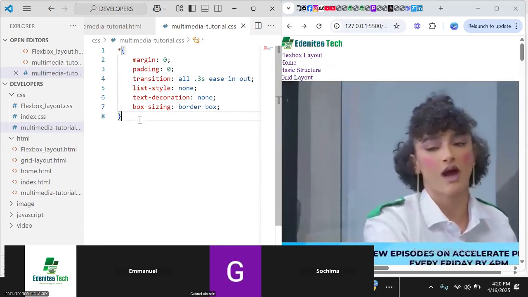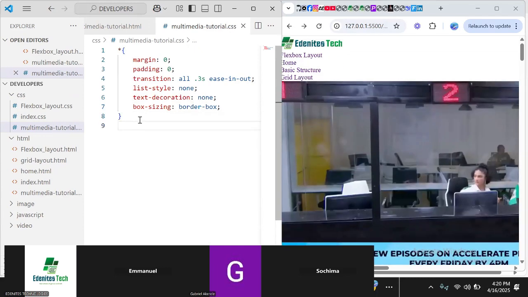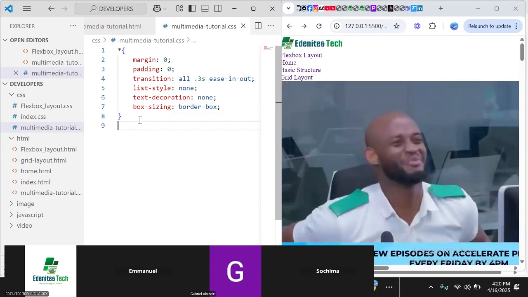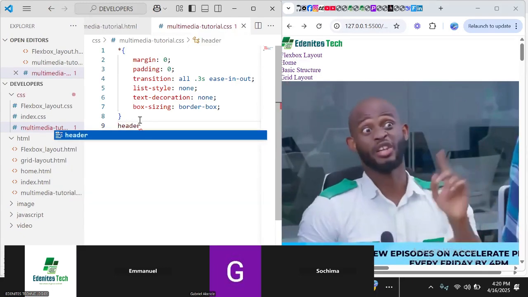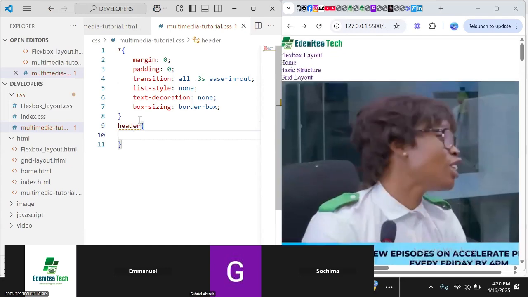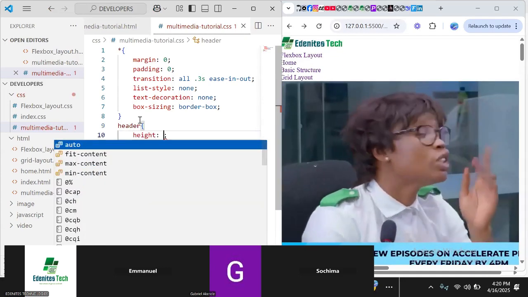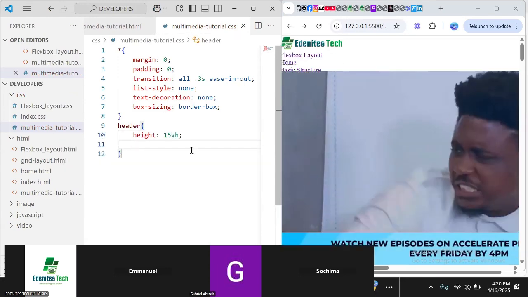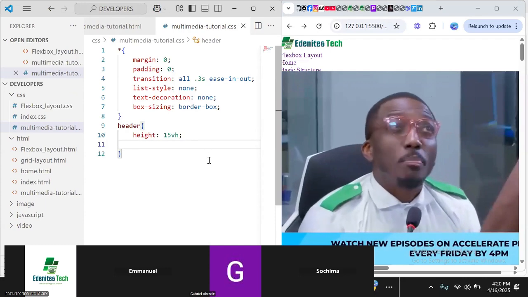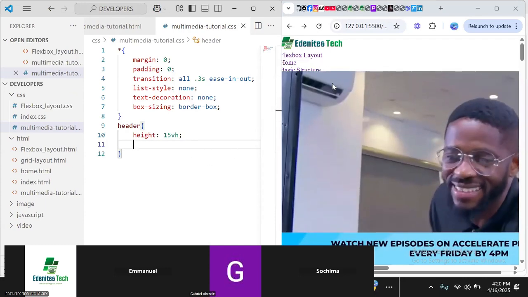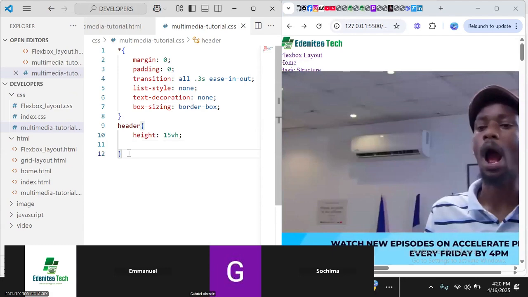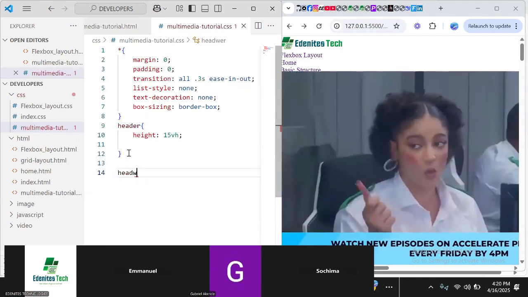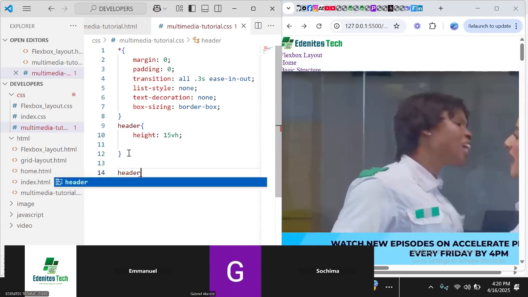Okay. All right. So let's go from top to bottom, what we have on our page here. The first thing is the header. So the header, we are giving it a height of about 15 VH, that is 15 view height. But before doing that on the header, because while I did it, it seems to have been hidden a bit, I would like to call some other elements first, calling the header nav. That is the navigation tag inside the header.